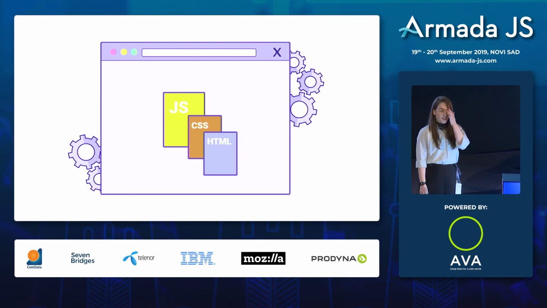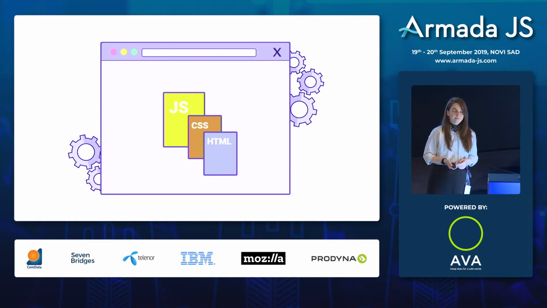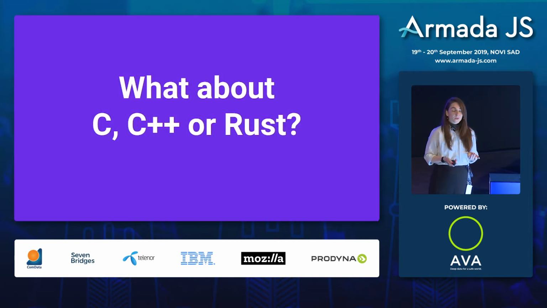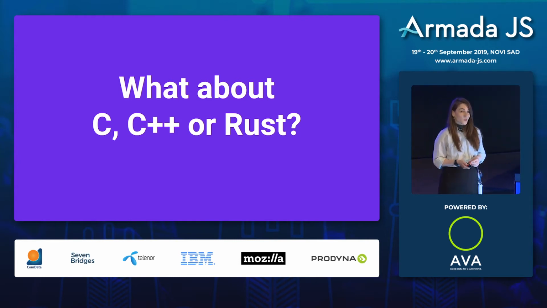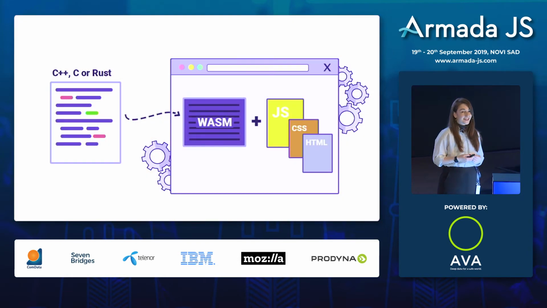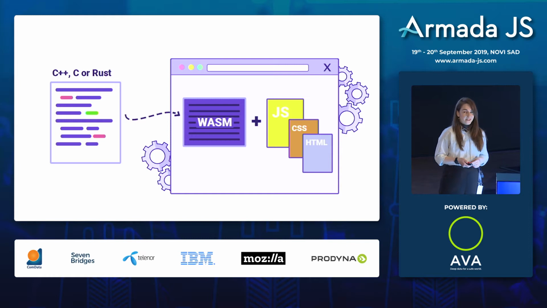In every browser, whether you use Chrome, Firefox, or Edge, code is interpreted and executed by a JavaScript engine, which, until recently, used to run only JavaScript. But what about C, C++, or Rust? JavaScript is simply not ideal for every task that you want to perform. And that's where WebAssembly steps in. You do not write WebAssembly. You compile other, higher-level languages to it.